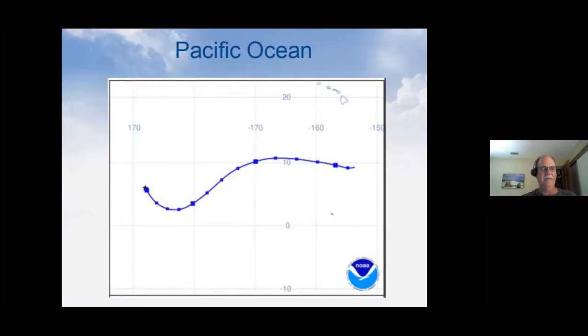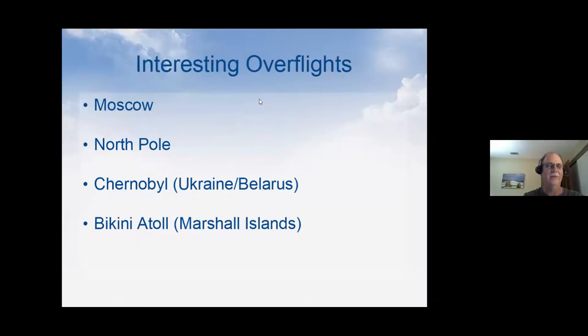I'm kind of surprised that I haven't heard from it today on one hand, but on the other hand, this is one of the most remote parts of the world. We've done a lot of tests in this area because of its remoteness. So there's a good chance that it's just so far away from stuff that it should show up. So we have our fingers crossed. And then we had a couple really interesting overflights.